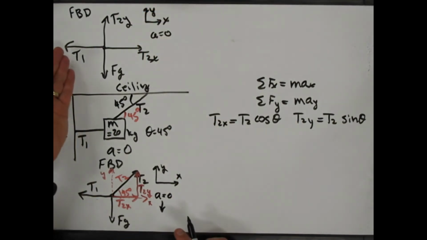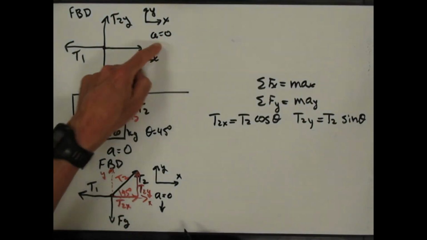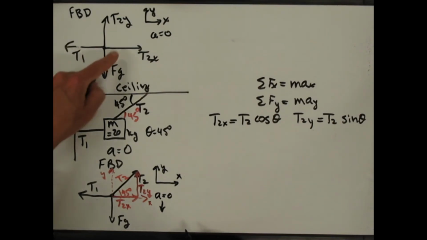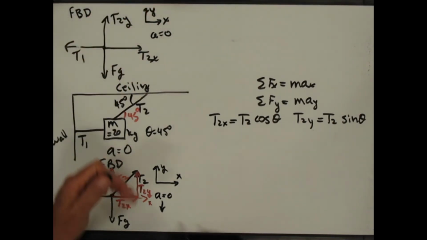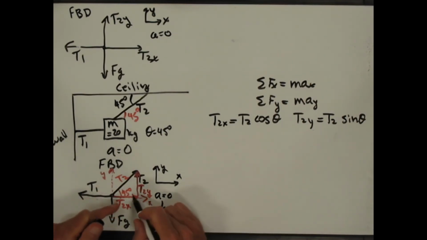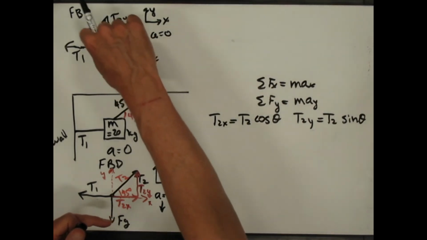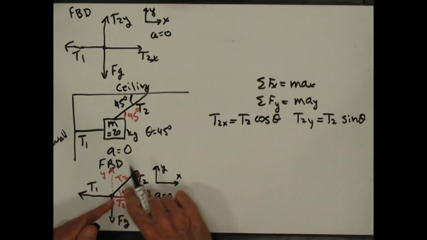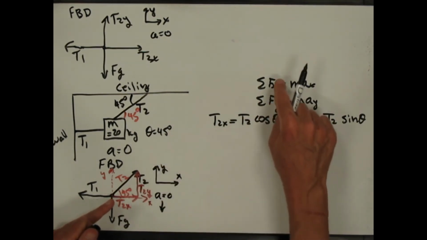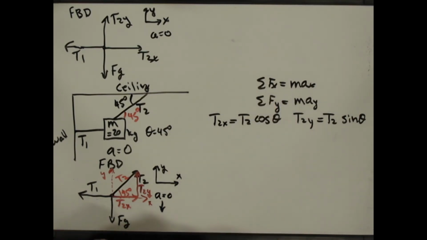This is what I would call a completed free body diagram. I have a coordinate system, an acceleration, and all of my forces are along one of the axes. If I ever have a force that's not along an axis, I have to break it down into components so that it'll be along the axis, because what I want to do with this is plug it into these formulas, and you can't take forces that aren't along an axis and plug them in. You can only plug in forces that are along an axis.